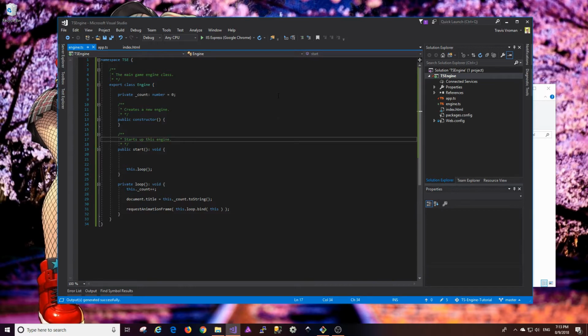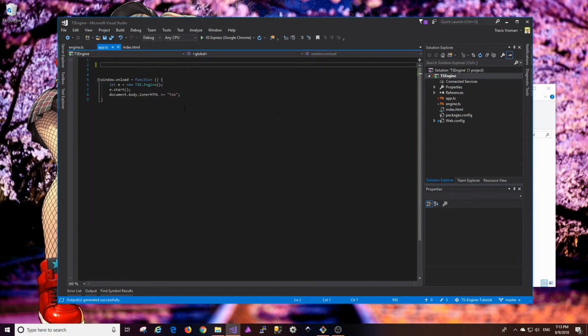So it's a little more clear externally what's going on. If we go back to our app.ts, we can actually see here it creates a new engine. So it's just a way to neatly document in your code what's going on. And it's very good practice to always do this.